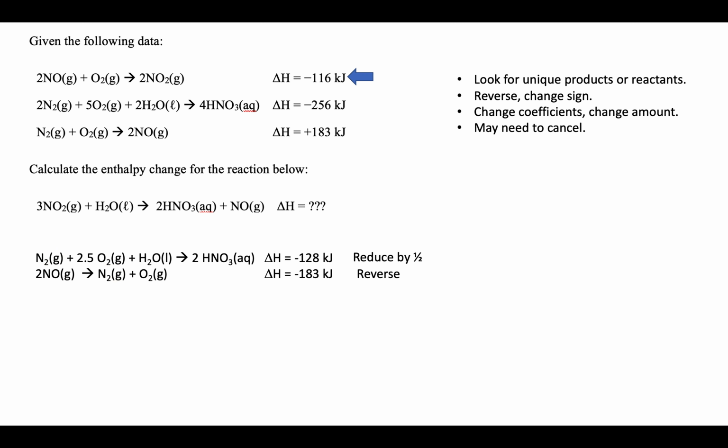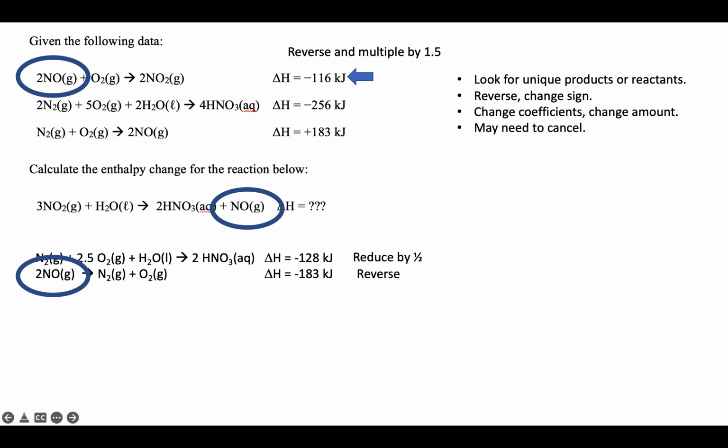How will I use that last reaction? The final reaction, which is listed right there at the top. Well, I see that in my target one, I need to have 1 mole of NO. Right now, if I look at all of the features that I've already used, I've got 2 moles of NO listed as a reactant. So the only way I can add together with this final one and get 1 mole of NO on the product side, I need to use this reaction to put 3 moles of NO on the product side. I'm saying 3 because I would have 3 on the product side, 2 on the reactant side, and it would cancel to give me 1 left over as a product.